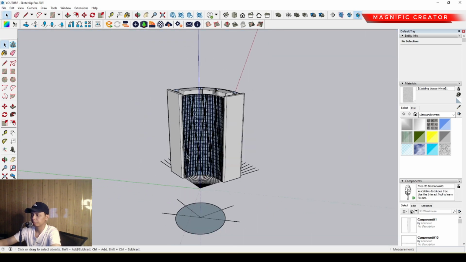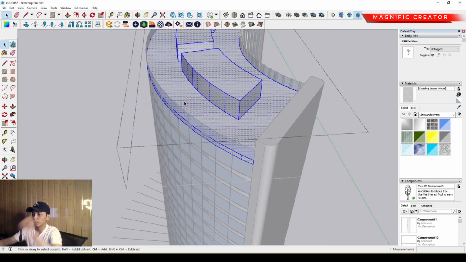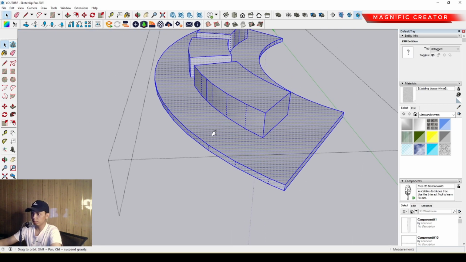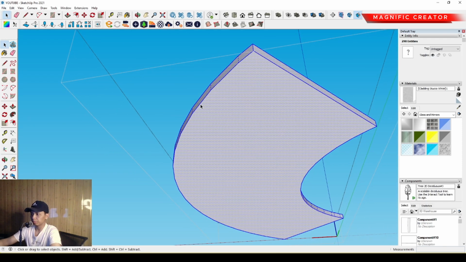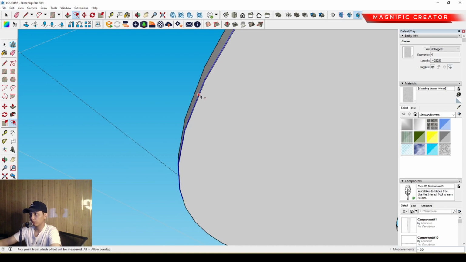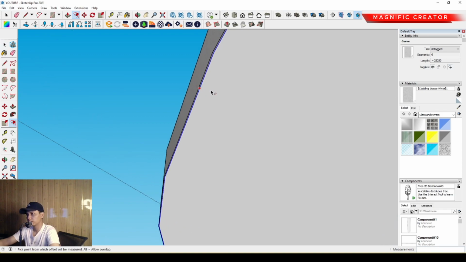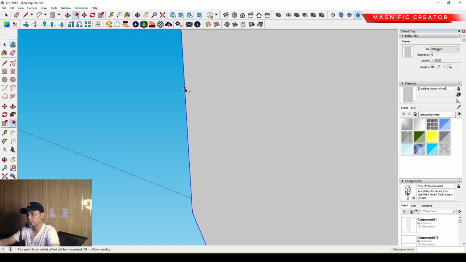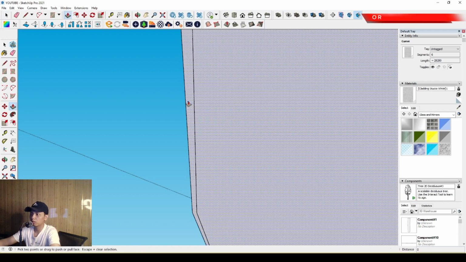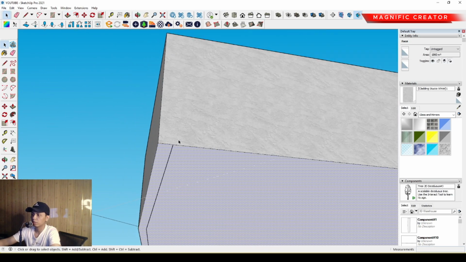Okay, so then we can make the shortened slab over there. Sorry, we can offset it around 100 millimeter, enter, and then we can close every single line over there.